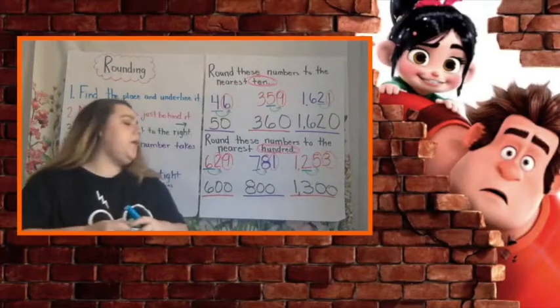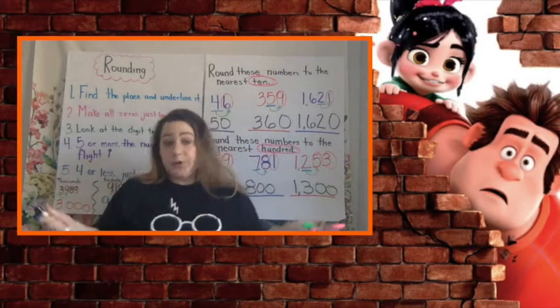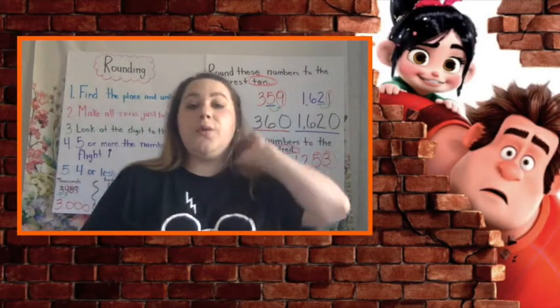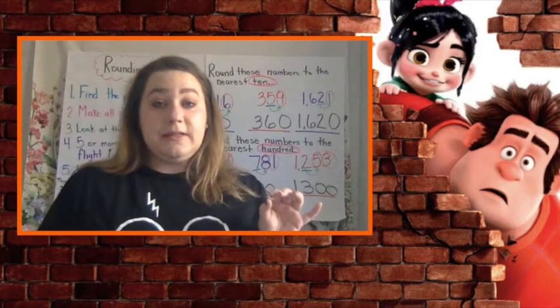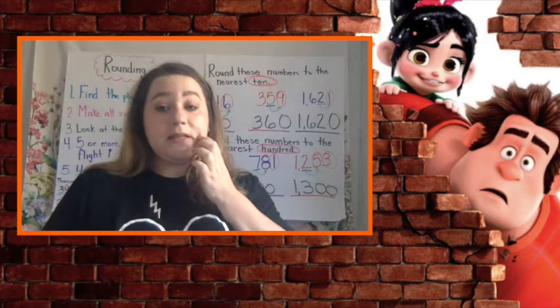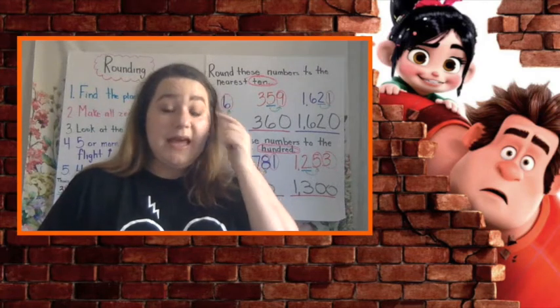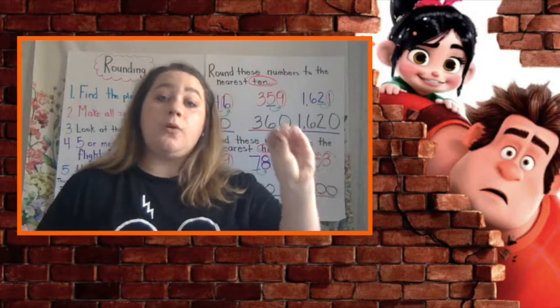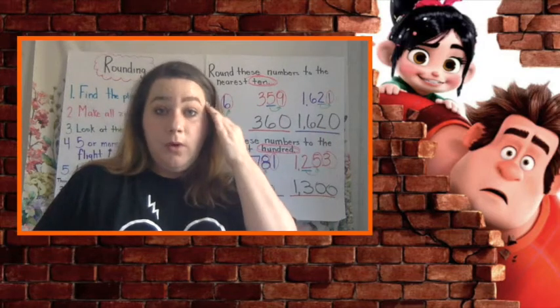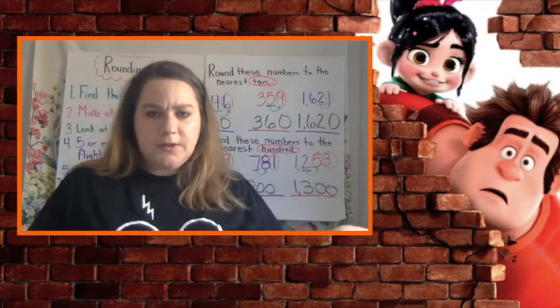All right, friends, you are like rounding superstars at this point. You know exactly what you need to do to get going on your exit ticket. Again, the biggest thing you need to remember from today is to read what place value you are rounding to so that you always know what number you need to underline.